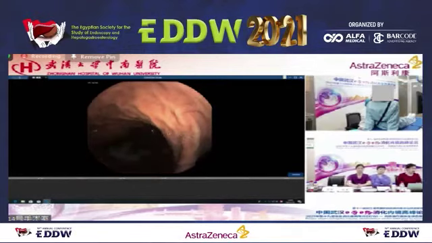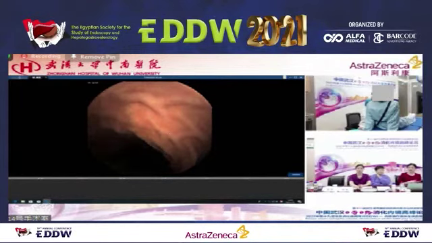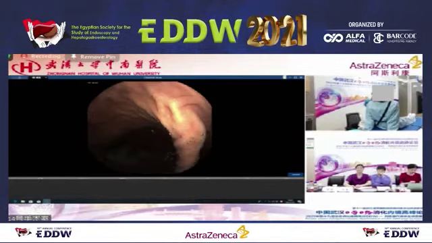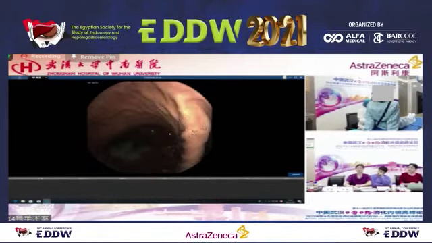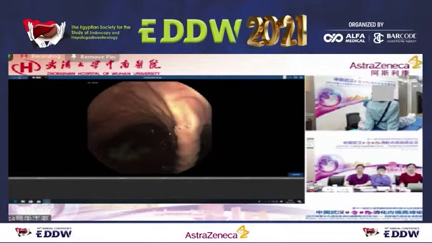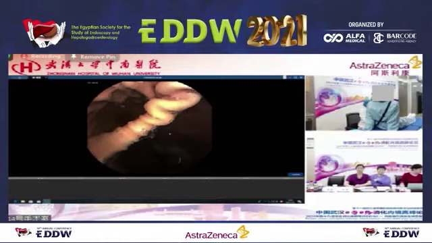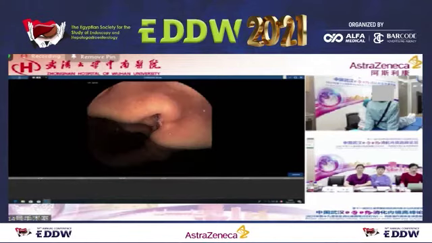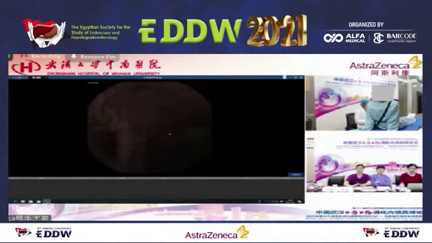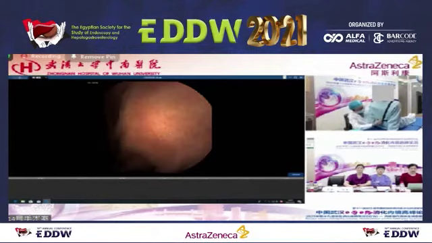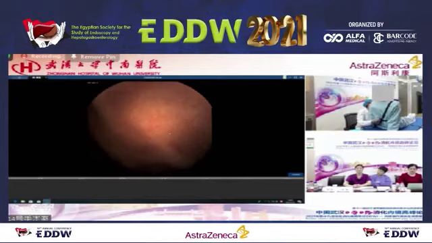The battery of the capsule can last about 4 hours, so it's enough for us to observe the stomach, maybe a little of the small intestine. But if we want to see more, we should do the intestine preparation first. But this patient didn't do the intestine preparation.